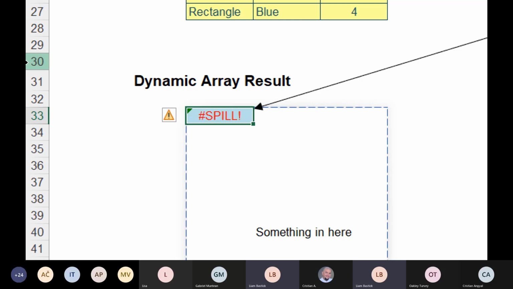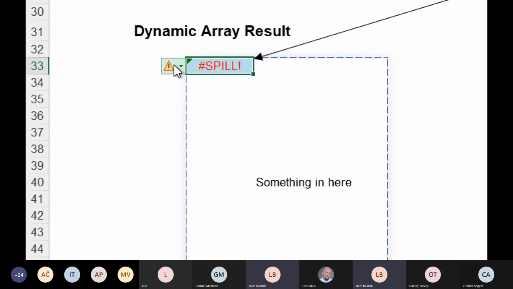So this is one of the things we need to watch out for. If we click on this little button, it says a cell we need to spill data into isn't blank, and it will often give you this. So it's useful to see what's going on. Now, there can be various reasons for spill errors, or hash spill errors. One of them is that something in the spill range isn't blank. When that happens, if you have a blockage, you'll get the hash spill error. So it's the opposite of plumbing, I suppose.